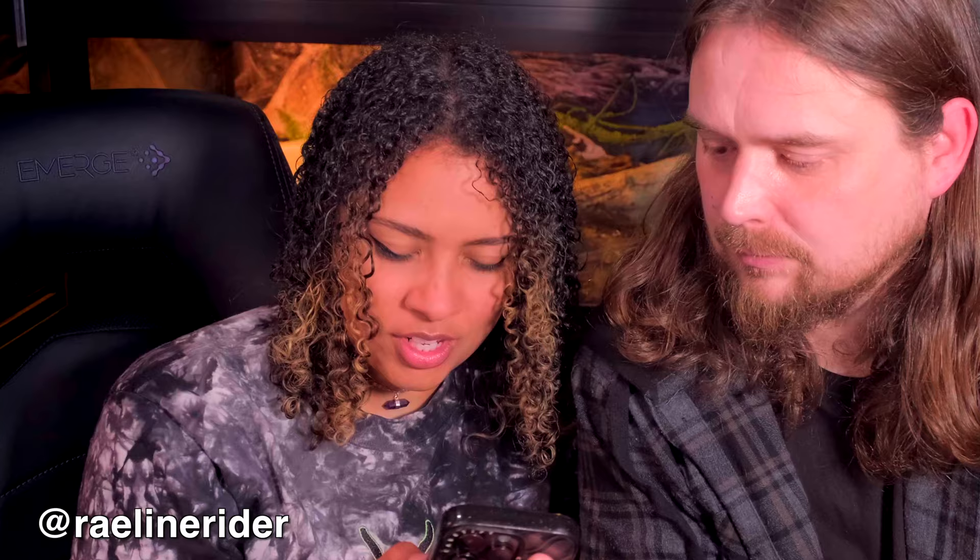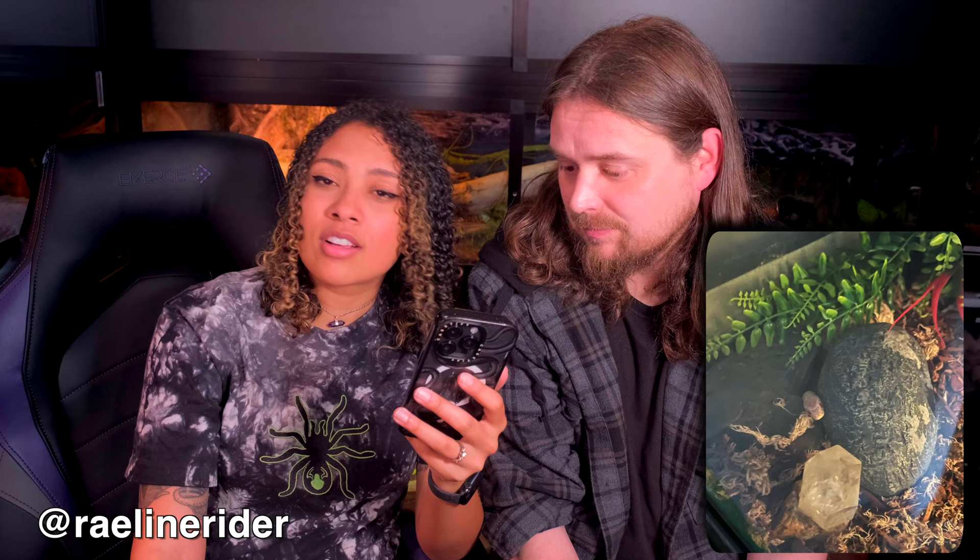Next is Raylon with their corn snake Noodle. This is a really cool night-themed photo — that tree is beautiful. The tank is very full with lots of burrowing room and climbing room. There's a great vine that wraps through the enclosure. The picture was probably taken at night with a light turned on, making it look very atmospheric. Noodle is clearly super comfortable in this tank. No suggestions — it's full, there's climbing, burrowing, a big water dish, and lots of hiding areas.